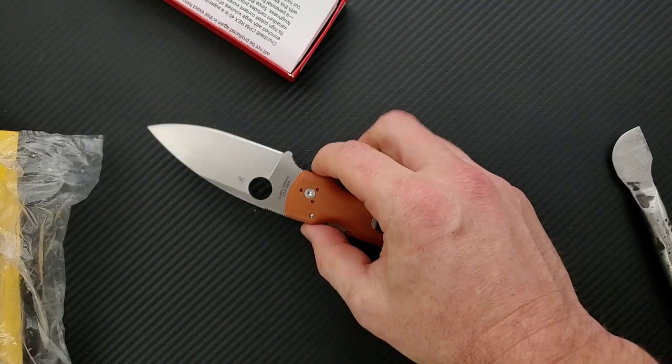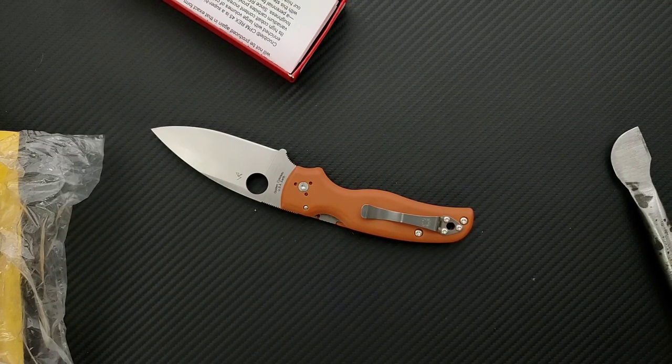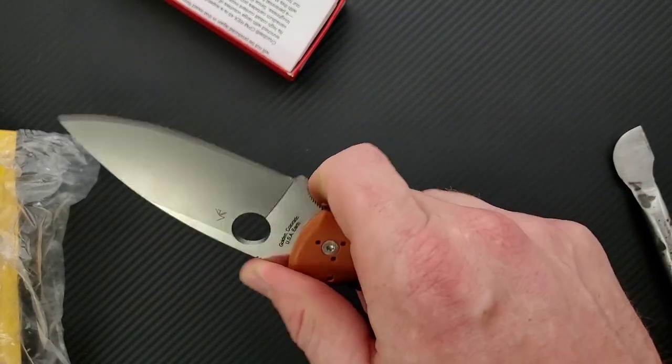I'm very excited to have this guy in the pocket to experience Rex 45. I've heard nothing but good things. You guys are seeing this on Monday, but I'm actually unboxing this on Friday. So this will be with me through the 4th of July and all the fireworks, things like that. Now, rest assured, guys, I'm not going to be taking this out and trying to hammer it through a plate of steel or anything like that. I don't abuse my knives. I'll use this knife for regular knife tasks. I'm really excited to really get a feel for Rex 45. And thank you so much, EDC Gear Dad, for being cool and allowing me to really test this out.